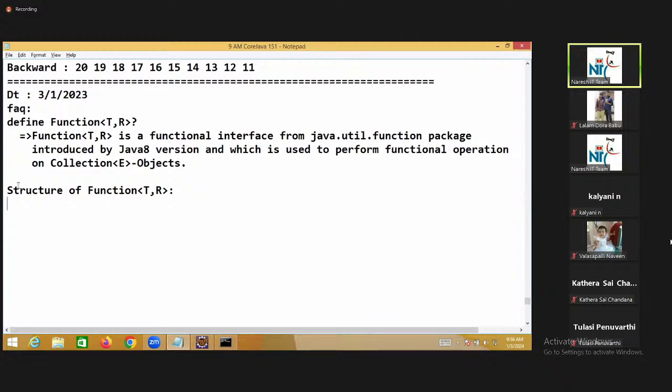Today, one more functional interface is coming. To introduce these names only, I gave a list in the interface chapter. Suppose I want to skip the syllabus, I will not write it there. If I am a trainer who wants to slip and send the students outside very fast, I will not write the list there first. I'll try an interface and send it. Some trainers will do that only.